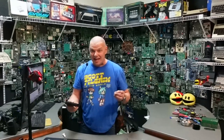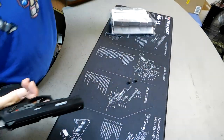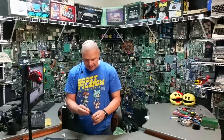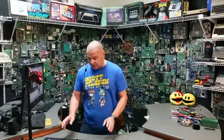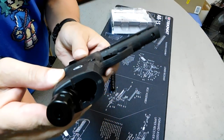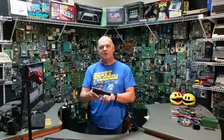Did everybody just see that? So when I was playing with the trigger, even though we were not charged, it discharged a round. Let's try that again — remember there's no pressure. Guys, you're seeing it with me. So we're going to go ahead and reload those rounds. Holy cow. And hope that was just a fluke. I know nothing about this company, nor do I know anything about this gun. Let's hope that was a fluke, and that these are actually held in place a little better than that. There's no round in there currently. Let's go ahead and push this back up. So it's not releasing the round until you pull the trigger — so there is at least that.